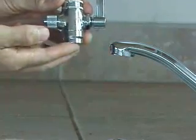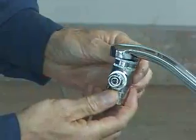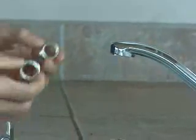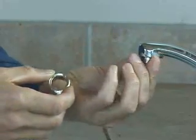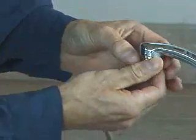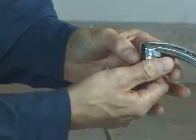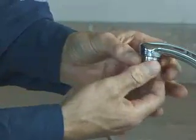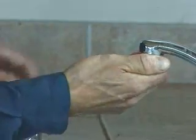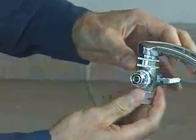We'll take the diverter and try to screw it onto the end of the faucet — in this case it won't fit directly. So we'll take our adapter pieces, decide which one is the right size, and screw that in by hand. You don't want to over-tighten or use pliers, as you'll damage the threads. Get it nice and finger-tight, and then the diverter screws onto the end of the adapter.